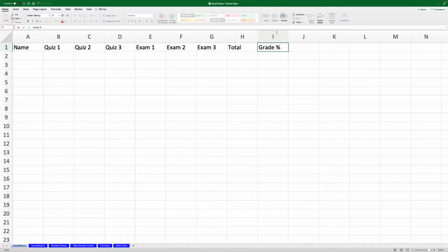There's no really good way for me to hop from here all the way back over into column A. There are a couple of keyboard shortcuts that would get us there, but there's no one button click. And so I'll just take my mouse and click over here, and that's fast enough for me. And so now we just need to make up a bunch of names, right?